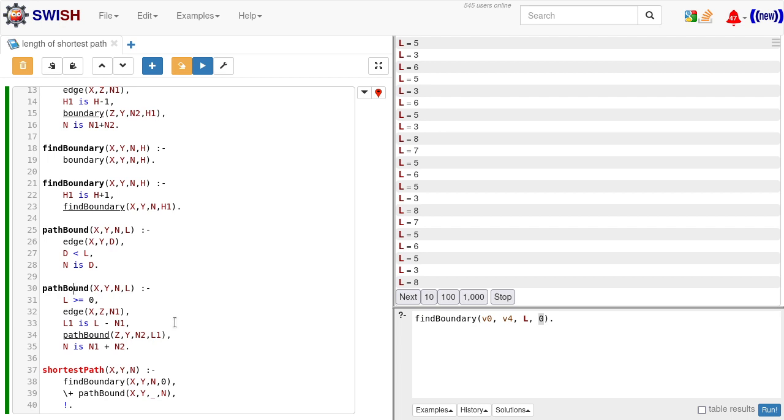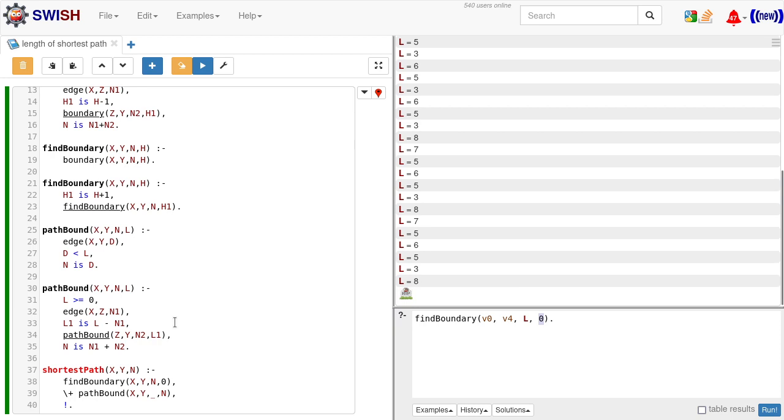I use this edge to go from x to z with N1 as its distance. Then I find another path from z to y with N2 as the actual length of the path. So my own answer is N, which is N1 plus N2. That's the length of the path from x to y. Is that okay so far?